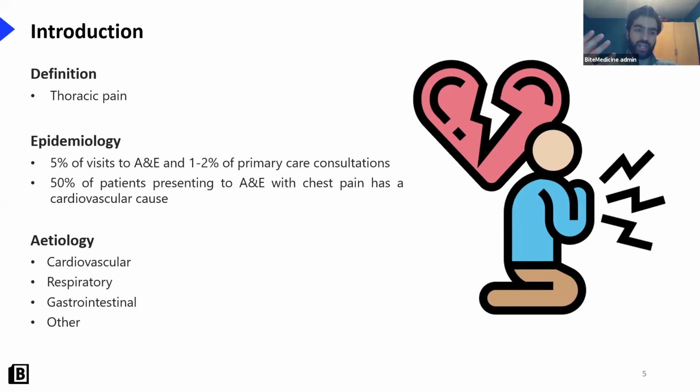What are the causes of chest pain? So we can split them up into cardiovascular, respiratory, gastrointestinal, and other. And the reason we're dedicating a webinar on this is, number one, this is going to come up in your exams and your OSCEs. And number two, chest pain can be dangerous. Certain presentations of chest pain are lethal, and it's important we know how to recognize them.